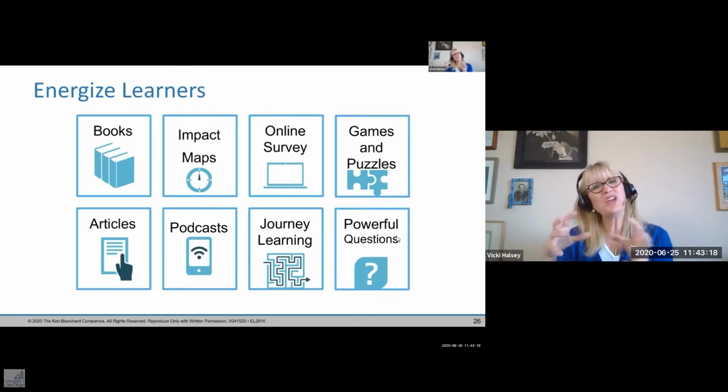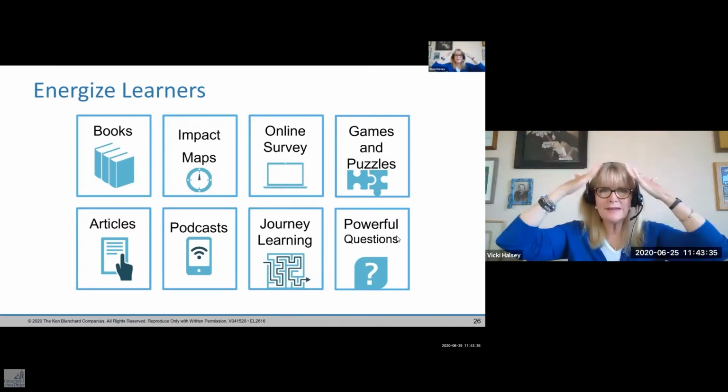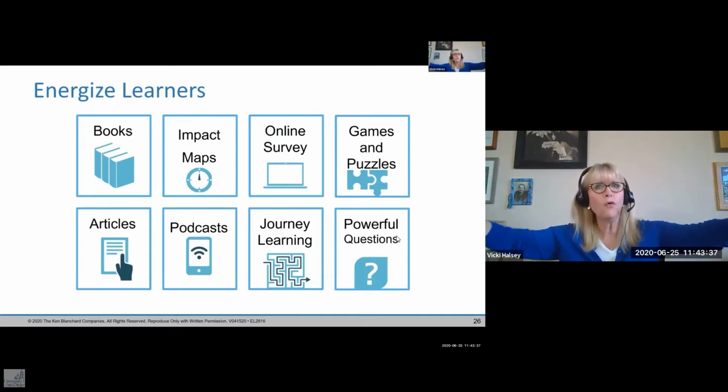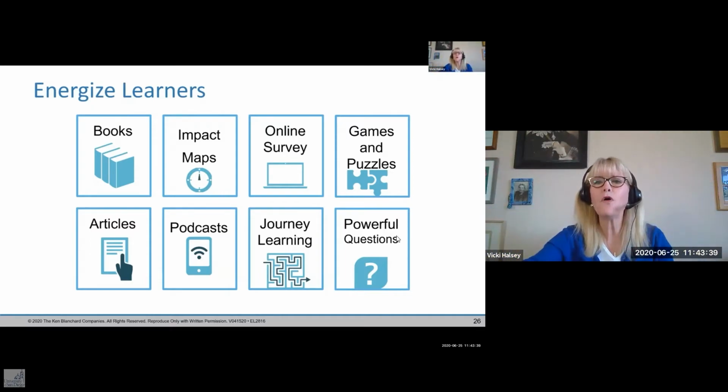So it's sharing with them up front the impact of what they're going to learn. You can send a game, a puzzle, a survey, solve the puzzle of listening, something interesting, an article, podcast, or just a powerful question. It doesn't have to be a dissertation, but what it does is blast them out of all the busyness and helps them focus.